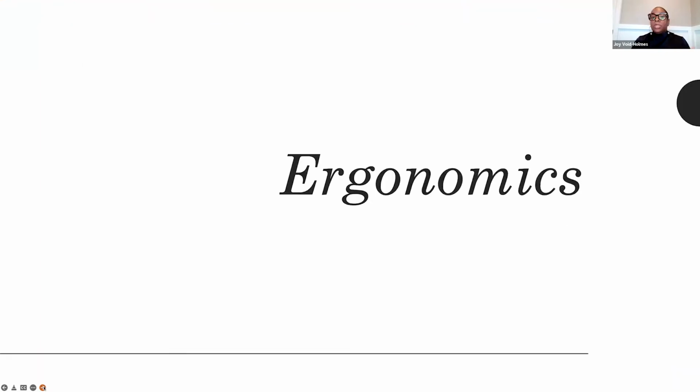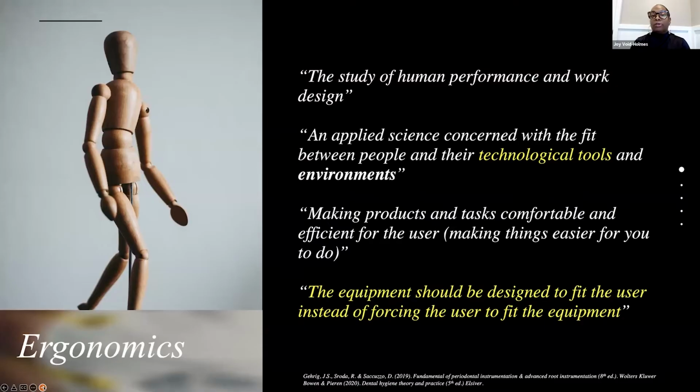So ergonomics, we know, can make or break your career. I find myself when I travel or when I'm doing different exams for students, I find myself looking at how people are sitting in their chairs. And, do you remember how to sit, or do all of those principles go out the window once you graduate? I also feel like we don't teach enough of standing positions. So this is for dental hygienists and dentists alike. So what are some of the factors that actually contribute to poor ergonomic health?